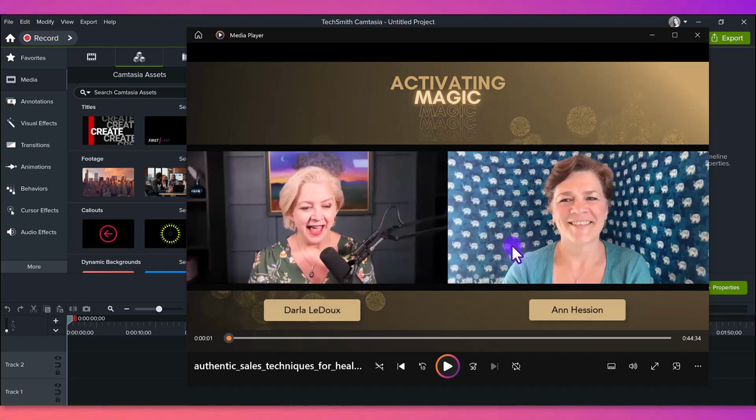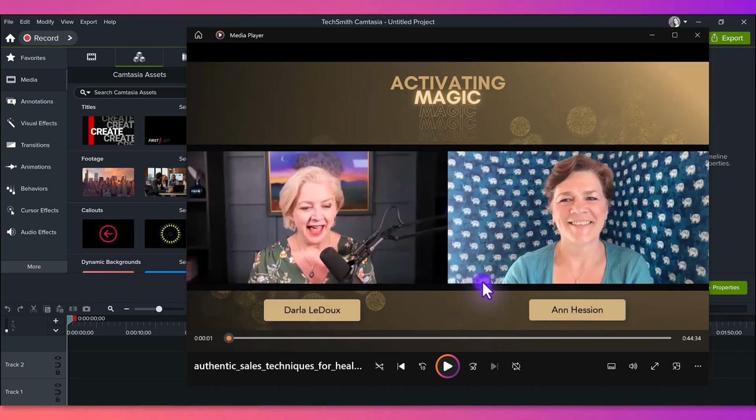So you can see here that I've got the Activating Magic logo. This right here is a background. These circles right here are actually separate and they're like an image thing. You've got the actual Zoom recording. This black piece right here, which goes behind the video to create a border. These two name tags here. So you can see that there's lots of different media elements going on.